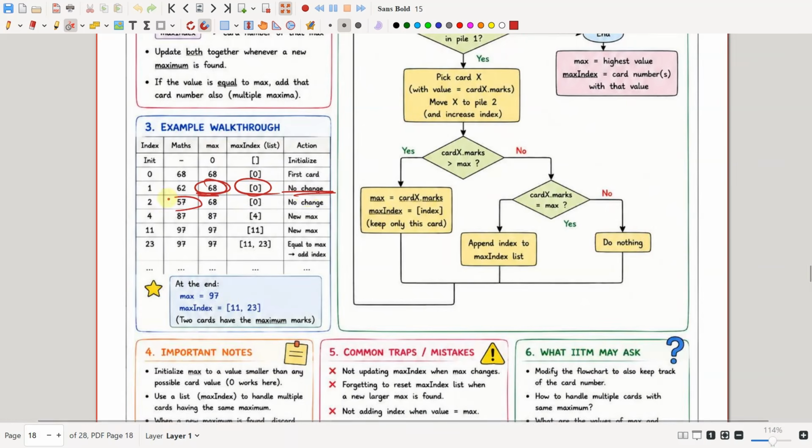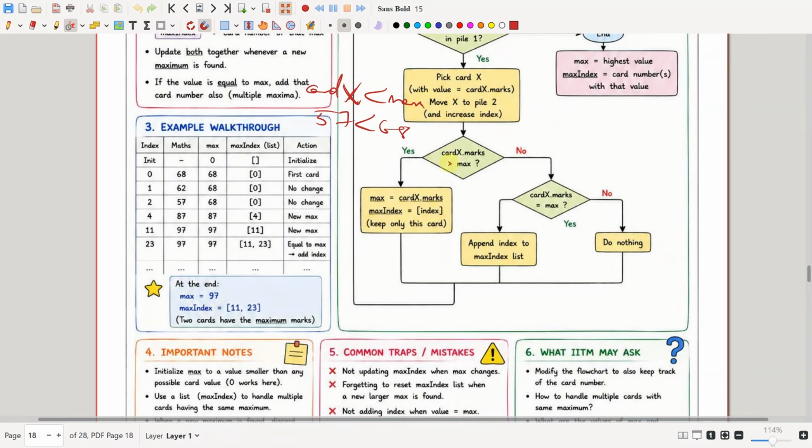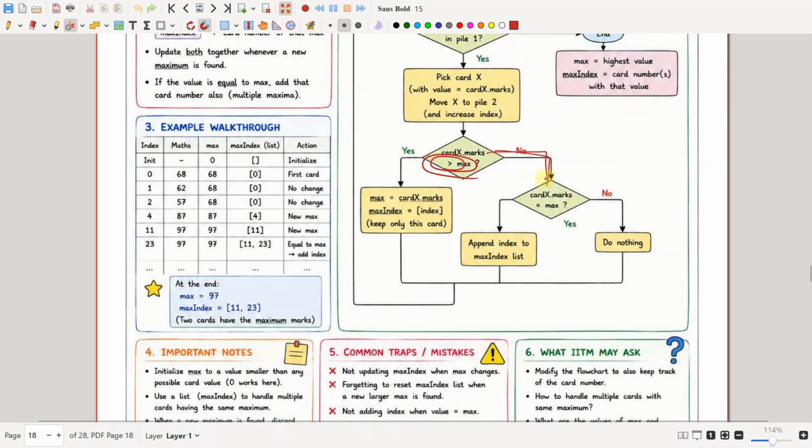Again I'm getting 57. 57 is less than 68, so card x is less than maximum. The greater than condition is failing, and the equal to condition is also failing, since 57 is less than 68. So again I will be doing nothing, no updates.